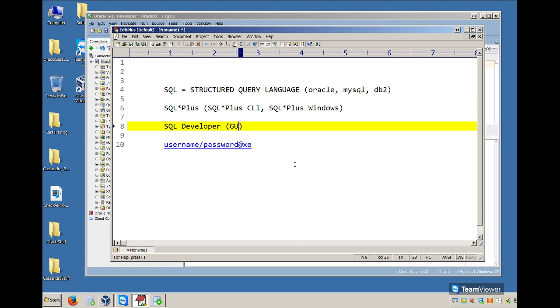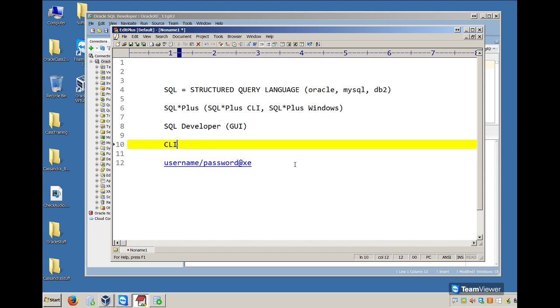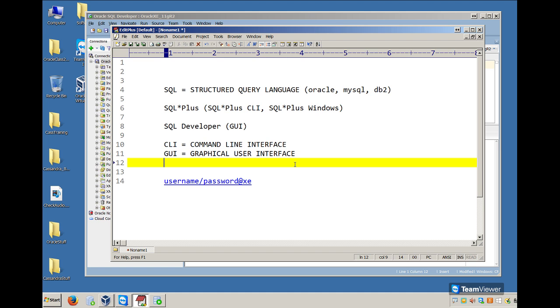CLI is command line interface. Same way, GUI is graphical user interface.